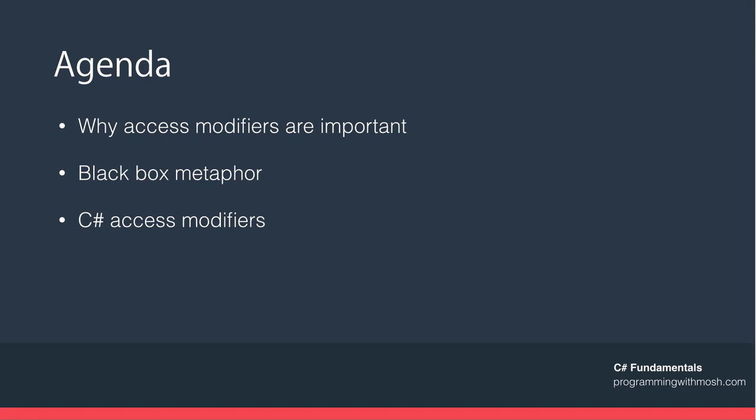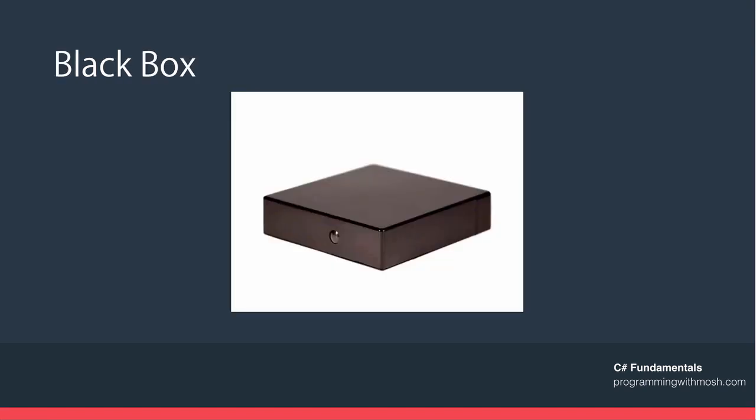So let's get started. A metaphor often used in object-oriented programming is black box. Look at this black box image here. We don't know what's inside this box. There is limited visibility, and there is just one, I don't know if it's a button or a light, and that's all we can see. We want to design our objects to look like a black box. So there is limited visibility from the outside, but there could be a lot of magic going on inside.